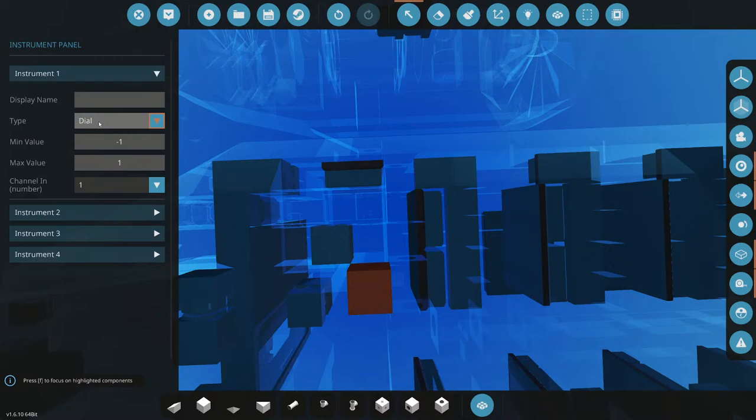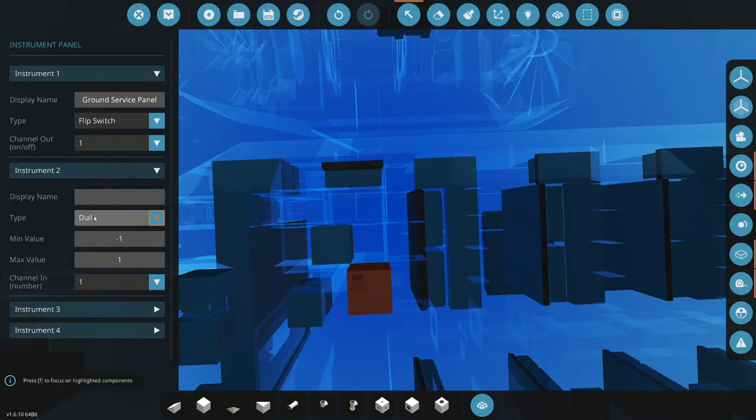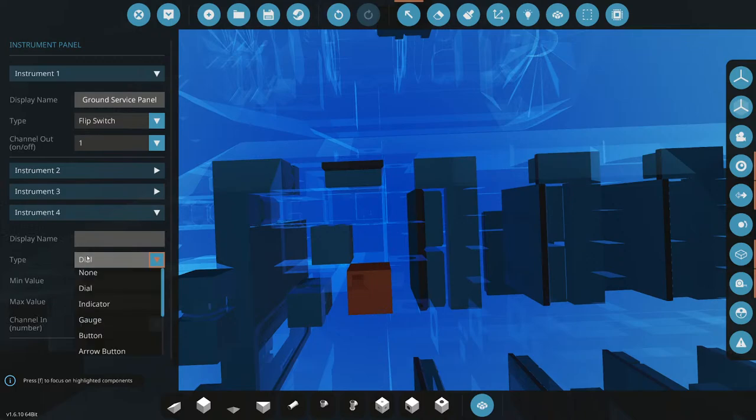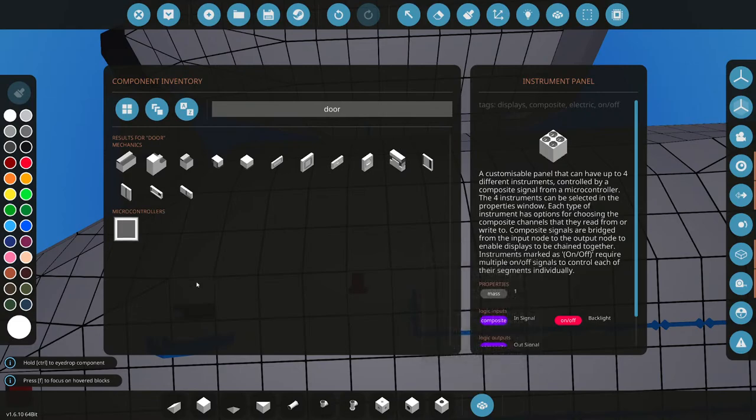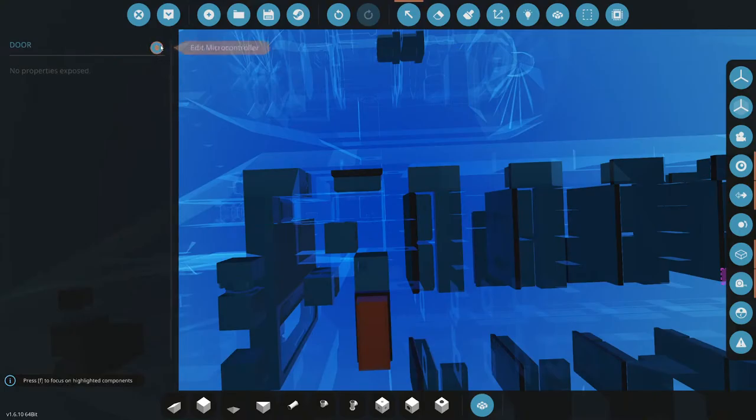And generally, I'll do a flip switch. Okay, single point ground services. Ground service panel, flip switch one, none, and none. All right, good. Let's do door. And let's configure this.